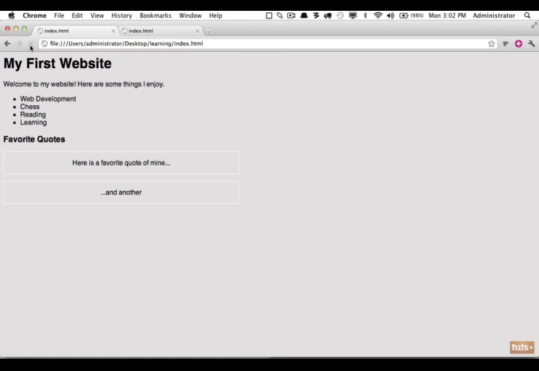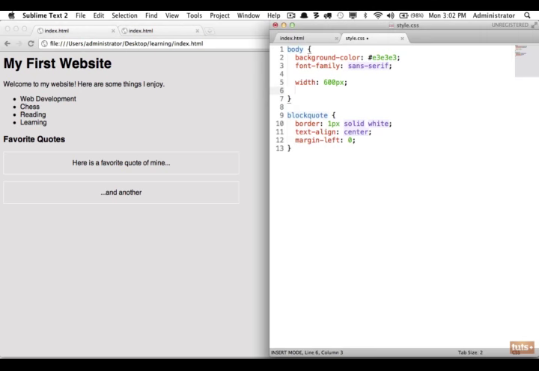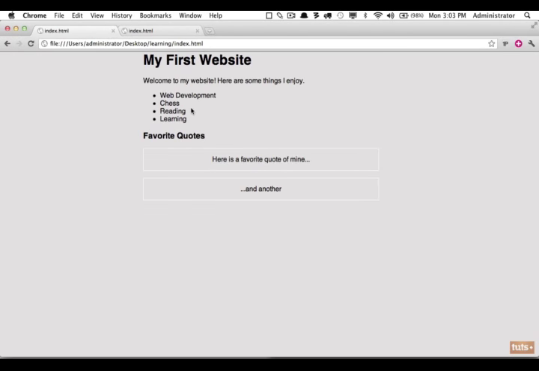I'm going to refresh, and now can you see that it's no longer taking up all of the available space, it's only taking up 600 pixels worth. And then we're going to use the trick we learned in a previous lesson of specifying that the margin-left and the margin-right have to be identical in width. And now that centers it on the page.